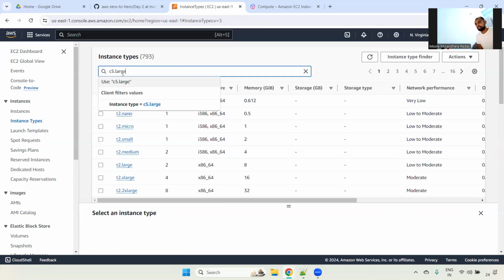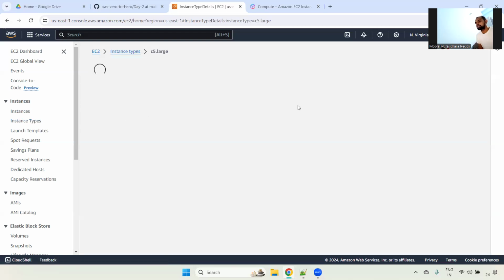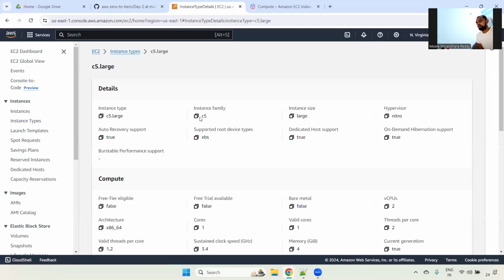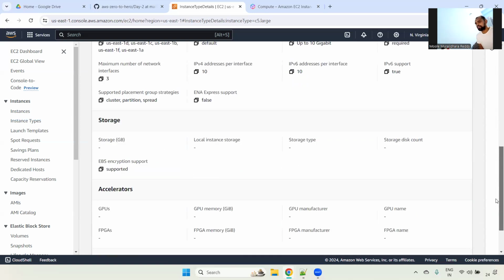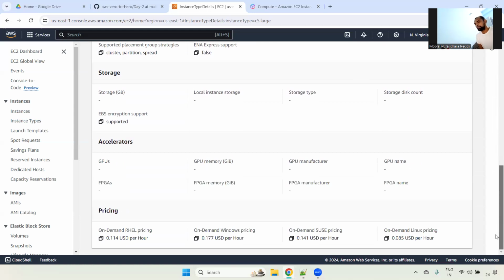Click on C5.large and you will get all the information: how many CPUs, instance family, instance size, how much space, everything is displayed here. Available zones it supports, we can see here. Also the pricing part: on demand RHEL, Windows, and on demand Linux pricing, how much, everything is displayed here.